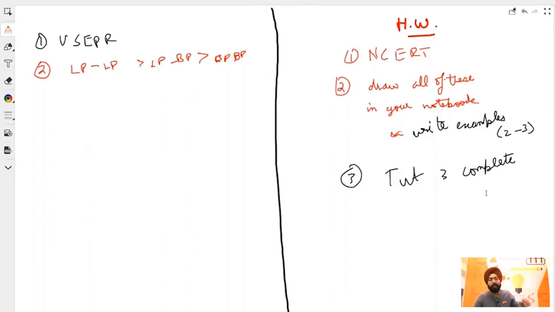Everyone has their own relative frame of reference. You should always hold yourself up to higher standards, by the way. I mean, if your goals are so. In college, my goal used to be pass hona. So I was like, pass ho gayi ye. And in IIT preparation, of course, it was like jitna marzi marks aa jaye, it is less. Interesting.